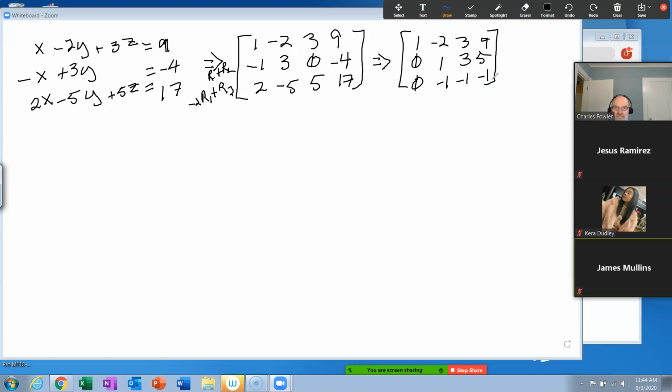All right, let's do a little review here. We wanted a 1 there, we got it. We wanted zeros here, we've got it. Next, go to the second row. The first non-zero entry we want to be a 1. We've got it. Now with Gaussian elimination, we go right here and try to get this to be a 0. That'd be easy to do. But with Gauss-Jordan elimination, we want zeros above and below the leading 1. This one didn't have anything above it, so we only wanted zeros below it.